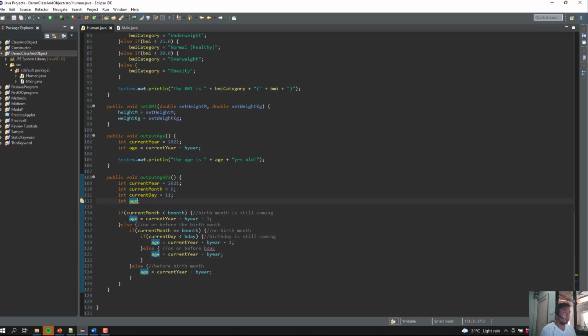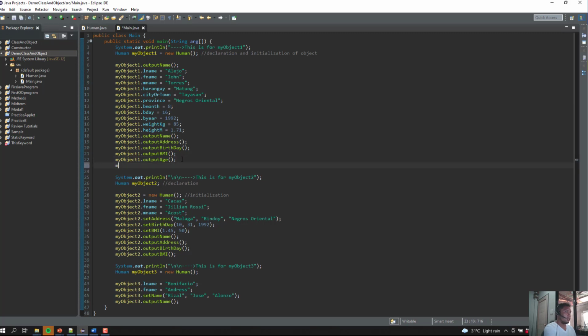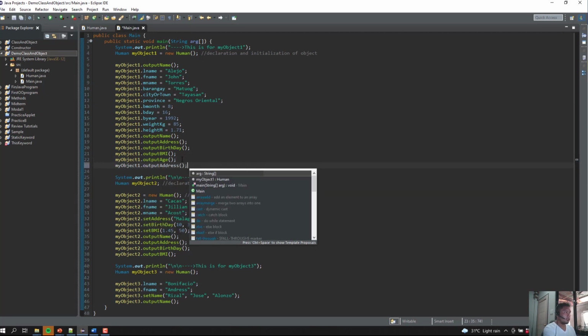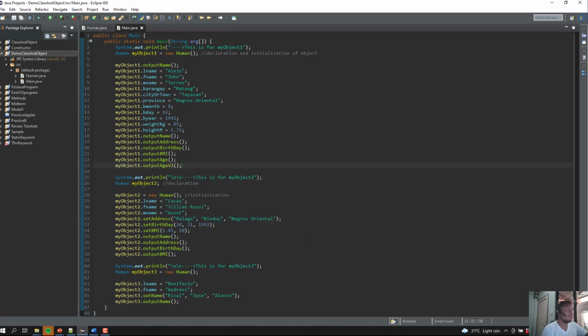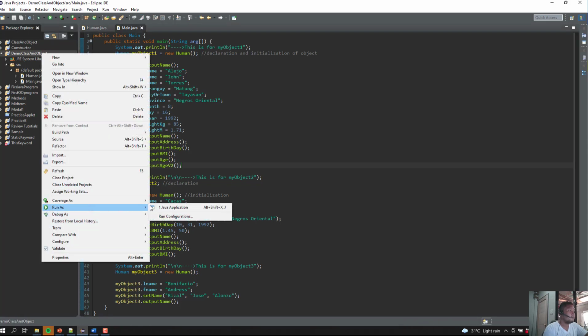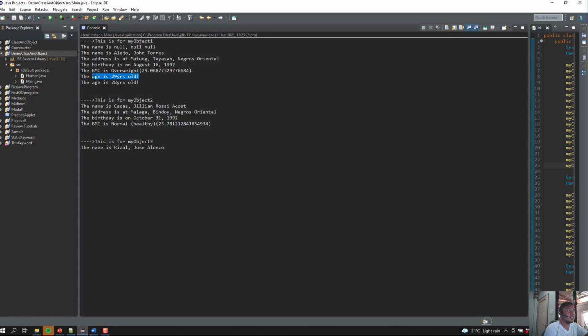To solve this one, we will set the value of 0, or we may have that error. Right now, all we need to do is output the same thing here, the output system of years old. Instead of using the output age, I will use my object that outputs age version 2. As you see the difference: in one, automatically I'm 29 years old, but in version 2, I am still 28 years old. That's good, because my birthday is August 16, 1992 to be exact.